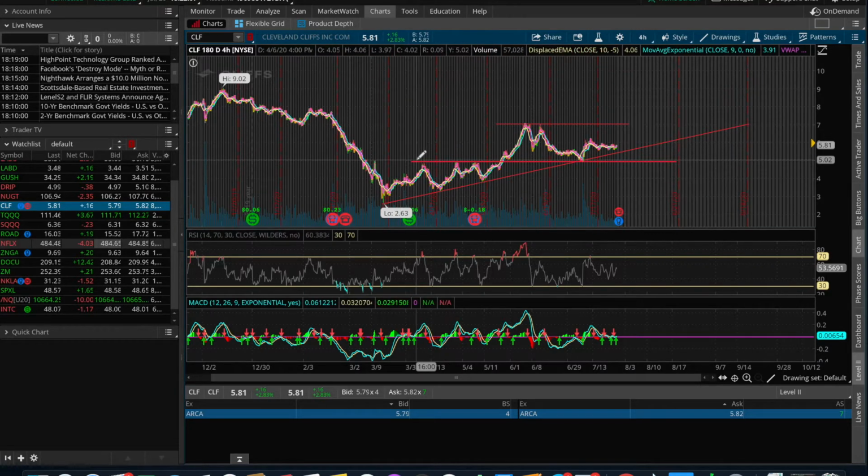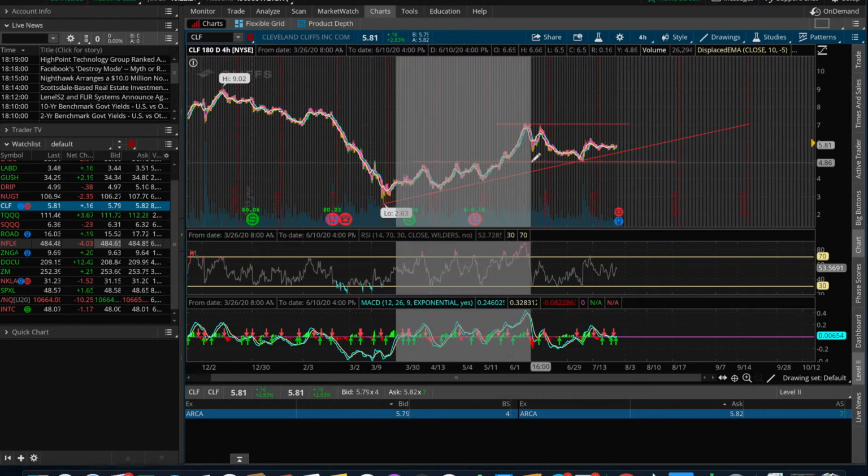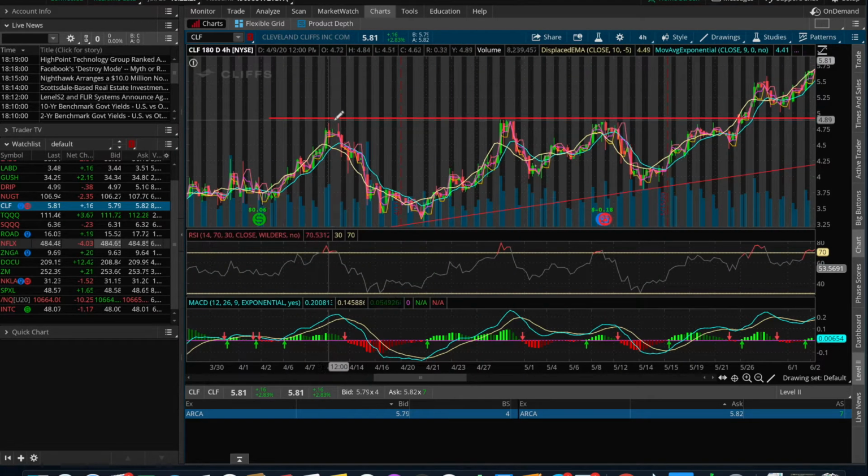So here we have, as you can see, a bunch of points. Ignore the lines, but we just have some points, and you're like, okay, what are we going to do with those? The points are just sticking up right here. What do these points mean? Why does it keep stopping right there? Basically, if there is a point more than one time, you can use that as a support or resistance level.